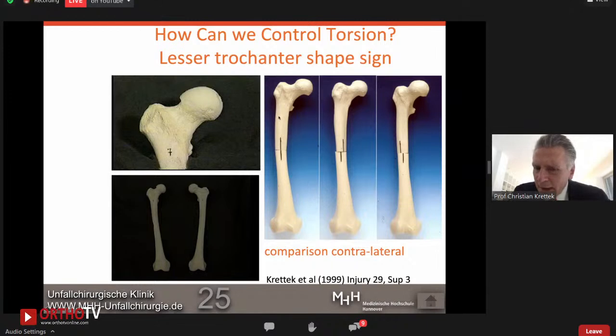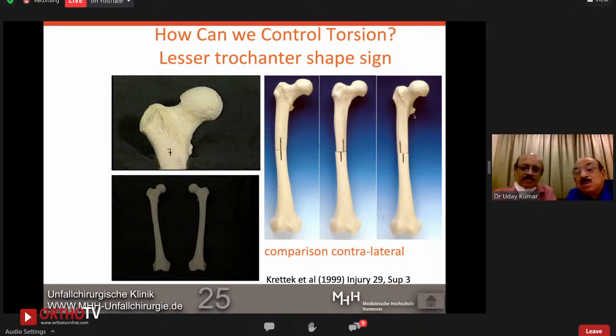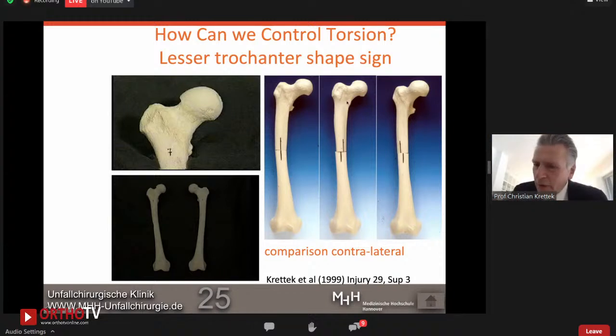demonstrates it. Here is a femur, and it is cut in the mid shaft. And look, only very few millimeters of rotation cause a significant change of the lesser troch shape. Can you see? Only very few change creates a change.